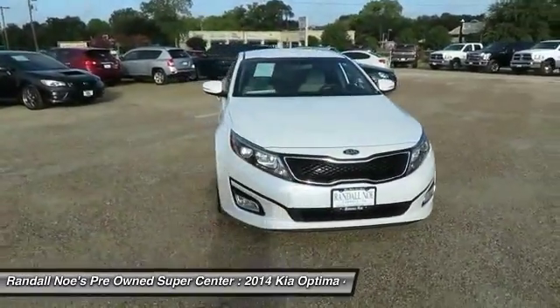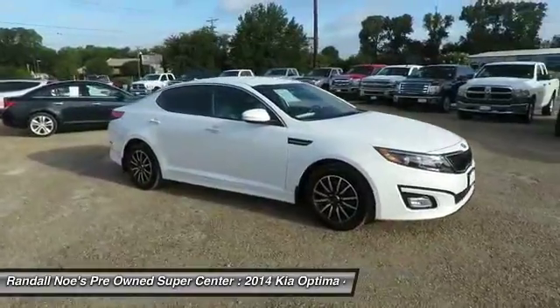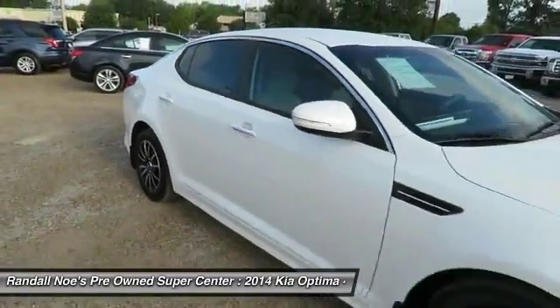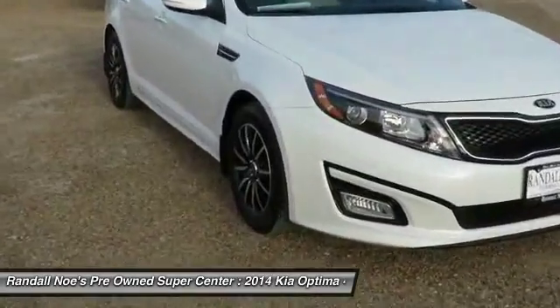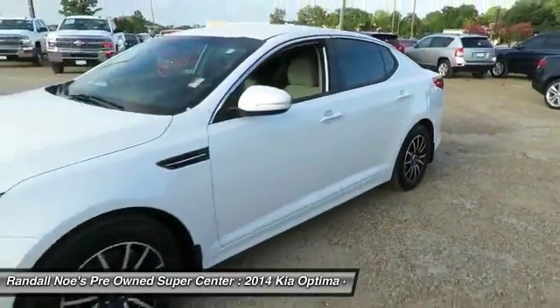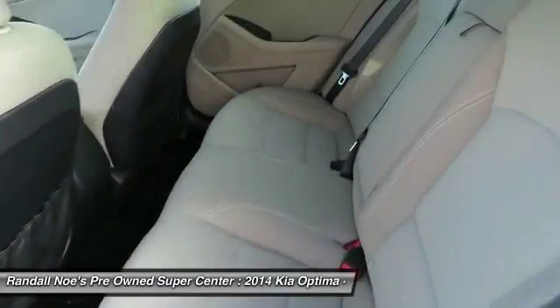The 2014 Optima, the all-new Kia Optima, offers a new level of style and performance features from Kia. The Optima also features engine management systems like direct injection and turbocharging, which enhance performance without sacrificing fuel efficiency. Its smooth-flowing lines speak of grace and style and offer a strong hint of European luxury.